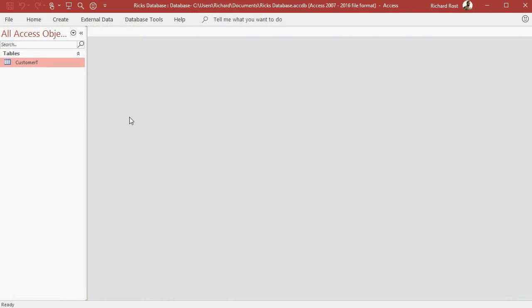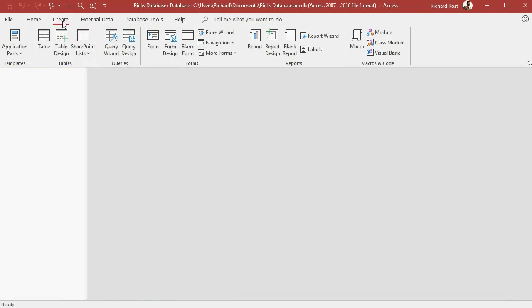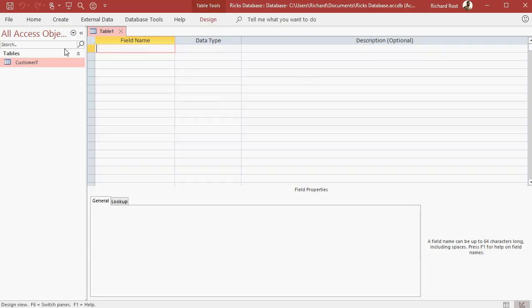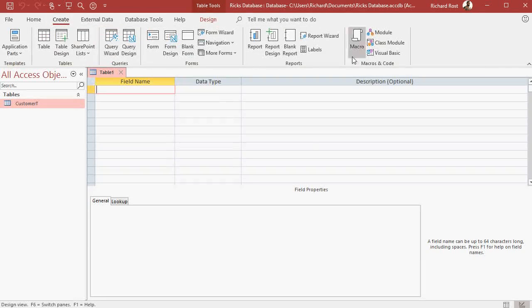I'm going to show you a different method to create a table. Click on Create, and then click on Table Design. That opens up this thing. It looks slightly different. And one thing I should mention, by the way, I have my menus collapsed. If you want these menus to stay open all the time, just double-click on one of these entries, like double-click on Create, and now this menu stays open all the time.